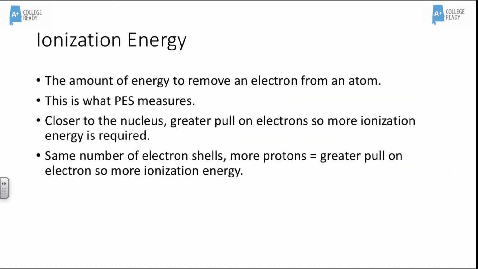Ionization energy is one more periodic trend and is the amount of energy it takes to remove an electron from an atom. You may remember when you learned about electron configurations, something called photoelectron spectroscopy. Photoelectron spectroscopy uses X-rays to knock loose all the electrons from an atom. To figure out the trend, again, we think of who has more layers of electrons, who has more protons, and what is the net effect of those protons pulling on those electrons.